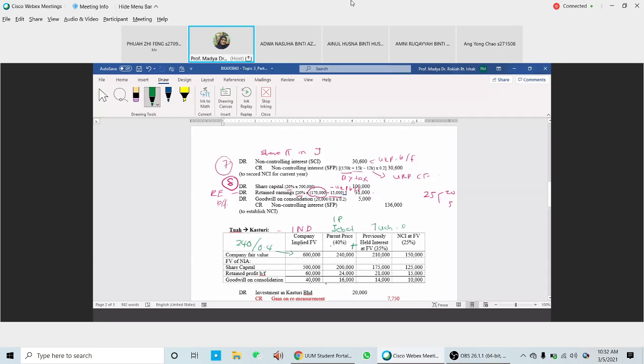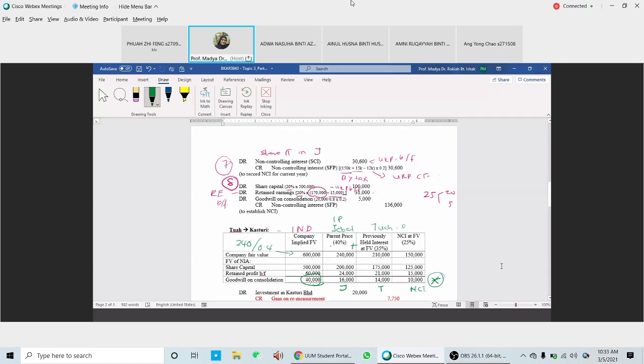At the end, the thing that we need to focus on is this amount, the goodwill. The total goodwill that we have here is 40. From that 40, we're going to allocate to parents, here to Jebat, 16. And then to Tua, you have 14. This one is Tua direct. And then the NCI here has another 10. Okay, so remember this figure. Later on, we're going to use this figure.